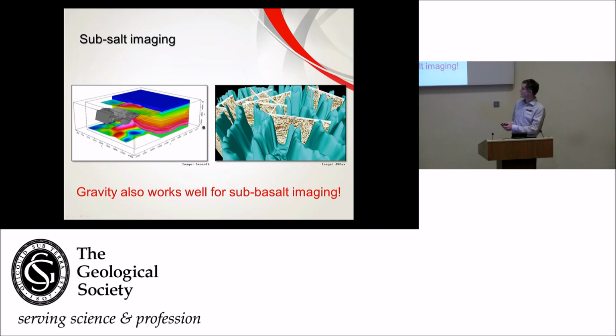Subsalt imaging I've spoken about. There's a lot of work in the literature just now. On the left here is the SEAM model put out by the SEG. They made a particularly tough, tricky synthetic salt model, and a bunch of gravity practitioners have thrown their respective softwares at it to good effect. The take home is gravity is helpful at imaging through salt where velocity inversions or problems with the seismic preclude effective resolution unless you've got these very long offset lines. The one on the right is a wonderfully optimistic salt surface. I've taken it off one of the contractor websites. I'm assuming that's what the salt looks like.